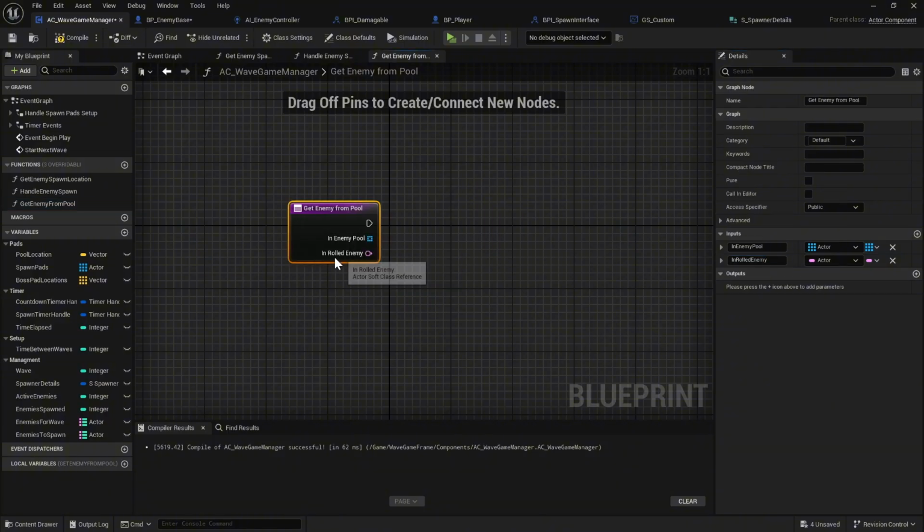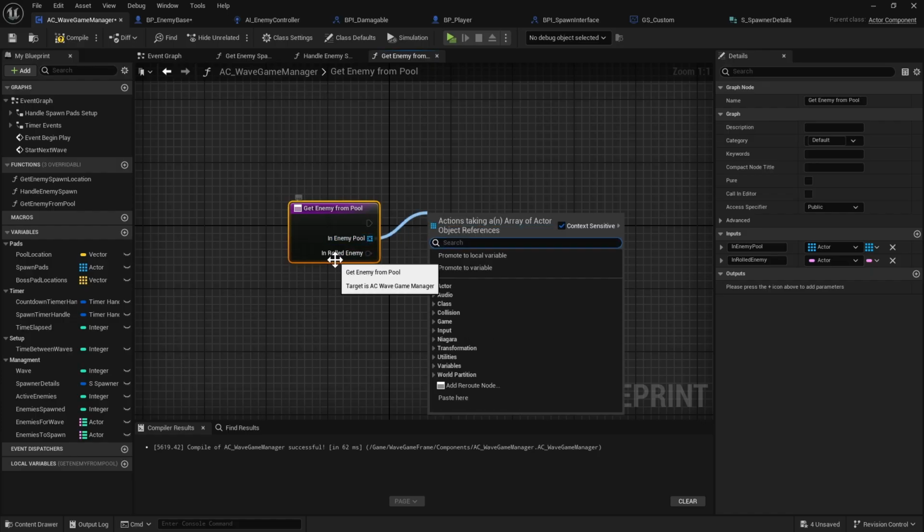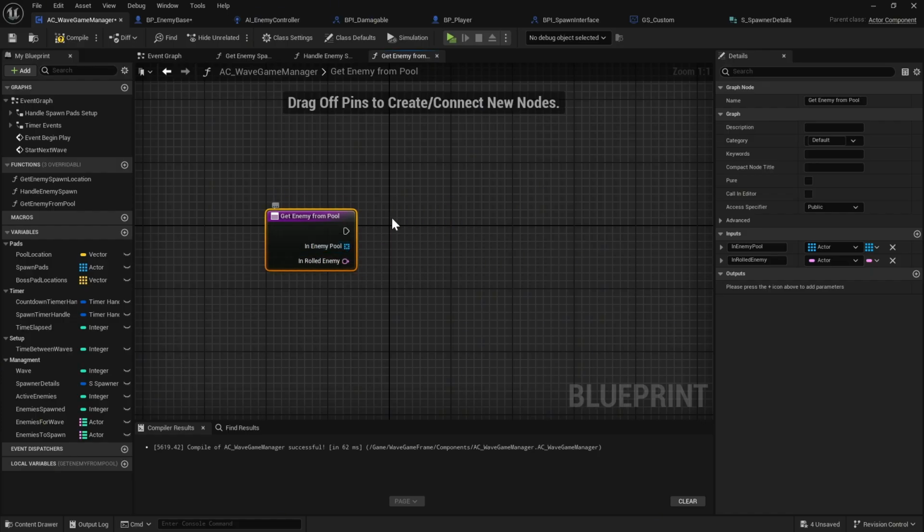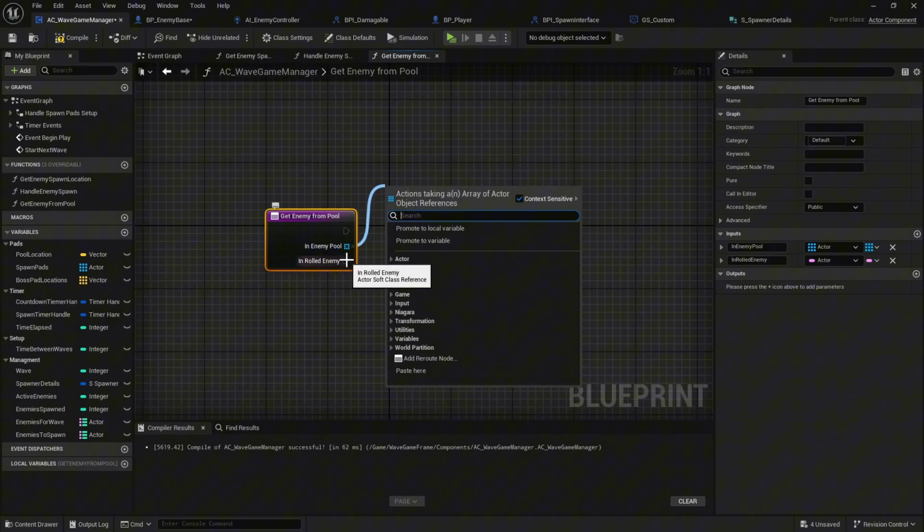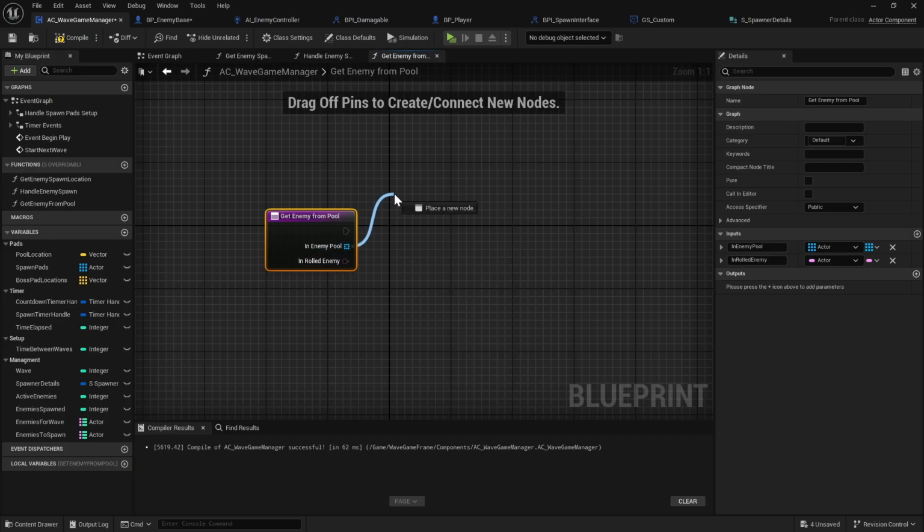This is basically just the name of the enemy we spawned. So what we're going to do is loop through this pool to see if this enemy exists as an actor that has already spawned. If it does not exist, we're going to spawn it and handle that gracefully. If it does exist, we're going to get that actor out of this enemy pool and say, hey, it's time for you to get back in the game.